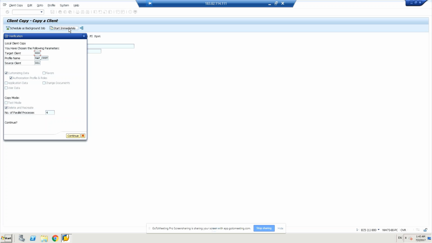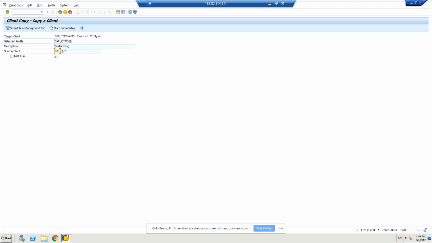Sir, I want to see the live session immediately. Then select client 001. What are the user IDs? Everything is copied into my client. Okay, 200 client. I think this is a GRC server now. Change the client ID to 200. Close this, close this. And 200.